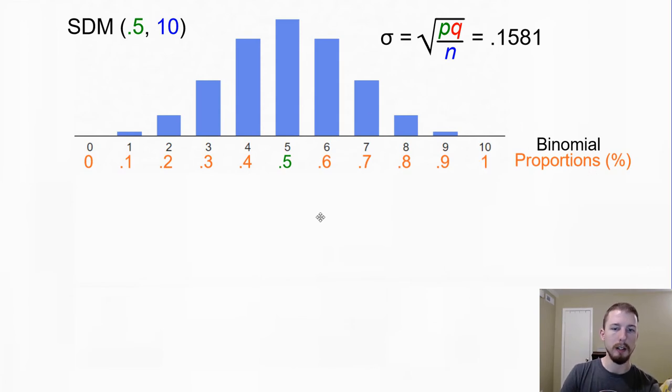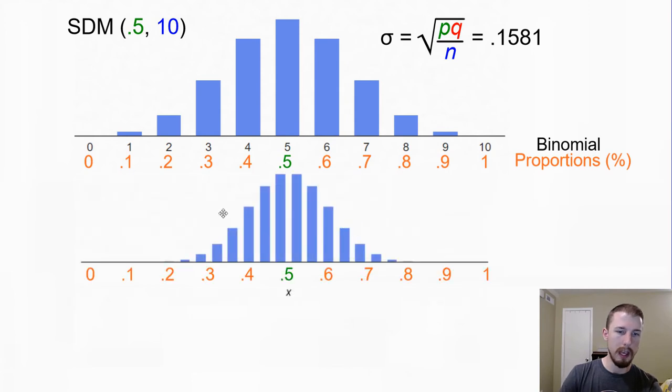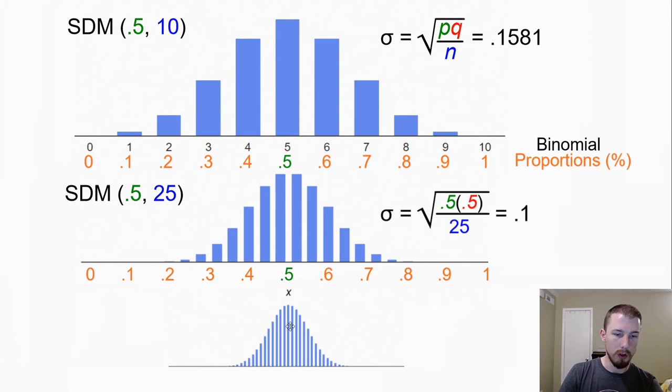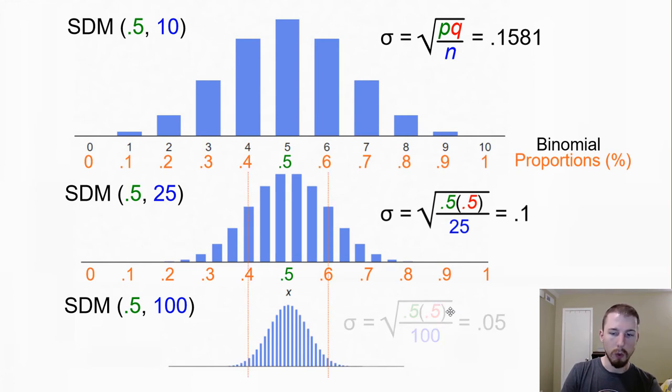Now, whenever we take larger samples, say a sample size of 25, we notice our standard deviation shrinks. If we calculate it, it goes down to about 2/3 of what it was before. If we increase our sample size even larger to 100, which is 10 times the original, our standard deviation shrinks even more. Now we have half of the standard deviation we had before for our sampling distribution model.